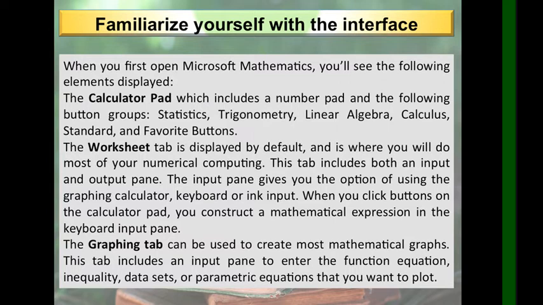The calculator pad, which includes a number pad and the following button groups: statistics, trigonometry, linear algebra, calculus, standard, and favorite buttons. The worksheet tab is displayed by default and is where you will do most of your numerical computing. This tab includes both an input and output pane. The input pane gives you the option of using the graphing calculator, keyboard, or ink input. When you click buttons on the calculator pad, you construct a mathematical expression in the keyboard input pane.